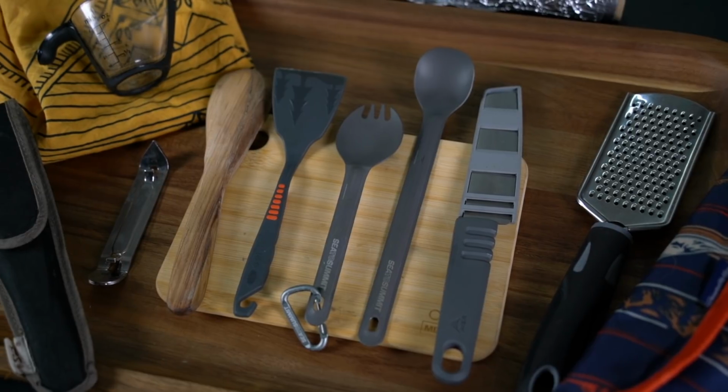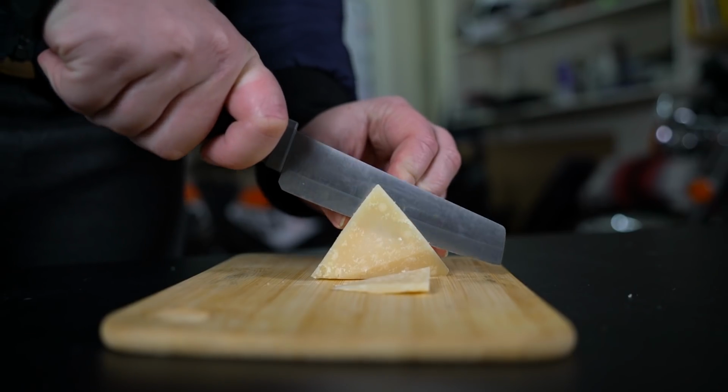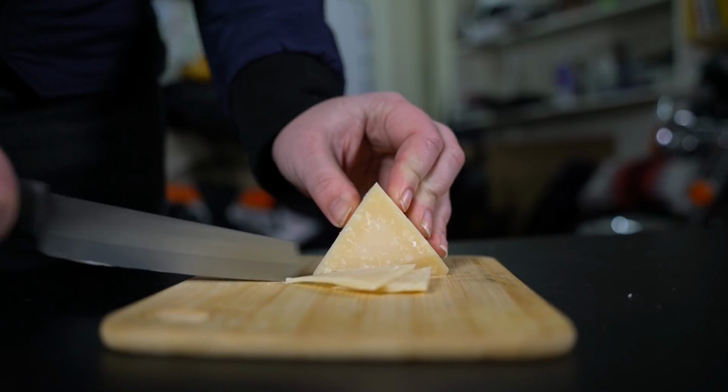It does. All right, food preparation. You're going to need something to cut your food with, especially if you're not pre-prepping your food at home. If you're a weekender, you can pre-cut all of your veggies, pre-wash everything at home, put them in a little Ziploc bag, so all you do is dump it in the pan and cook it when you get to camp. So if you're a weekend warrior, highly recommend that route.